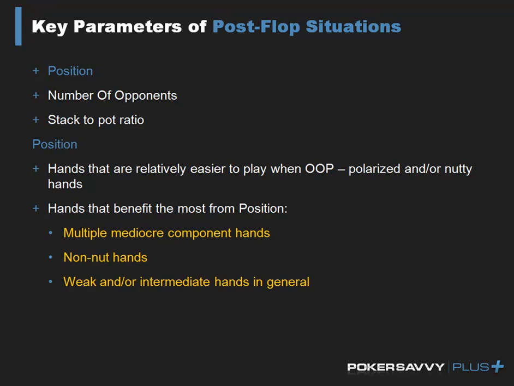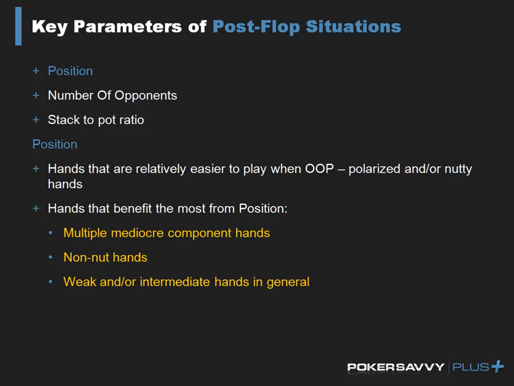Once we get to post-flop play, when you're looking at flop decisions, turn decisions, and so forth, there are more things than just position, number of opponents, and stack to pot ratio that matter. Board texture, the opponent tendencies in terms of how often they do different things on the flop and the turn, and so forth. But with respect to pre-flop play, we can really zero in on these three things, at least as far as defining default pre-flop strategies. So you've got position, number of opponents, stack to pot ratio. We're going to focus in on those three things and say a few things about which hands we prefer to have in different situations with respect to each of these parameters.